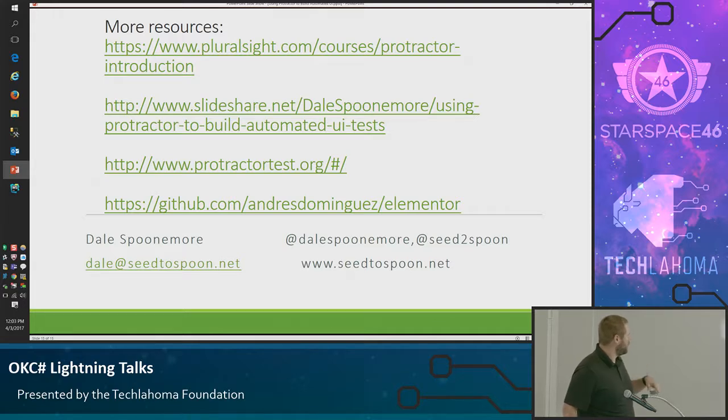And then I mentioned earlier the ability to find elements a little bit easier, especially the CSS elements. This is a plugin here called Elementor, written by one of the developers for Google. It's for Chrome, and it makes it so you can right-click on an element and then inspect, and there's an extra tab down in DevTools where it gives you the locator that you can plug into Protractor. Especially when I was first learning all this, that really helped a lot because I didn't quite understand how, did I break something? Okay.